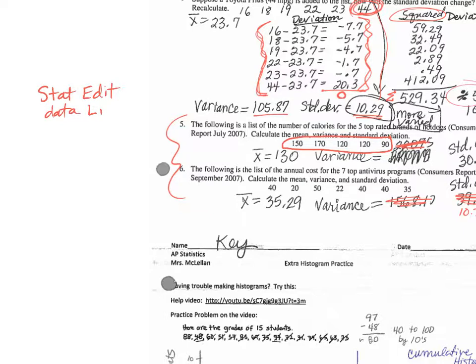Okay, so after you have that data in there, then you go where you had this 5-number summary again, and you do the Stat, Calc, One Variable Stats. Okay, and remember, what's the X bar stand for? The mean of X. Okay, what were we looking for, standard deviation? What symbol on there was on the menu? Good, you were looking for the S with the little x. That's the standard deviation on your calculator that you are looking for. Okay, so there you go. That was your homework on that.